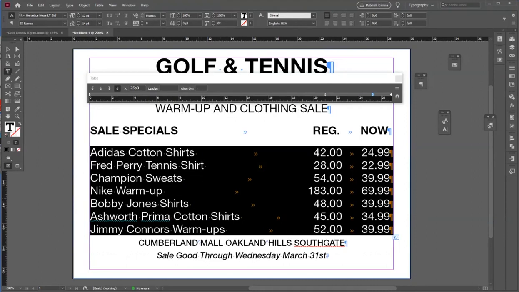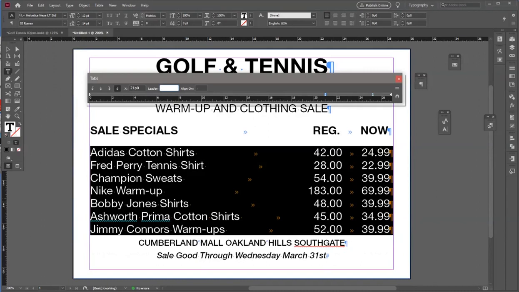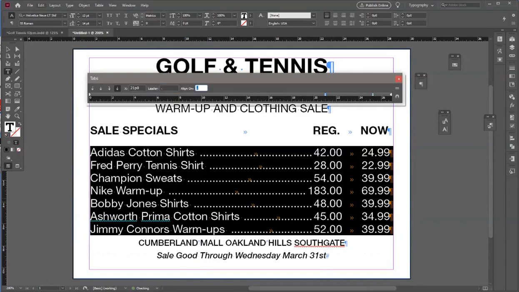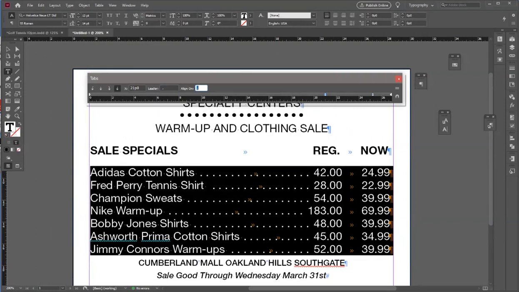Dot leaders. Again, selecting all lines in the table. I'm going to select this tab stop, and where it says leader, I need at least one dot. Those to me are too close together. So I'm going to do space dot and see how I like that. I prefer that. I'm going to do a couple other things here. I got to take that one out of there.